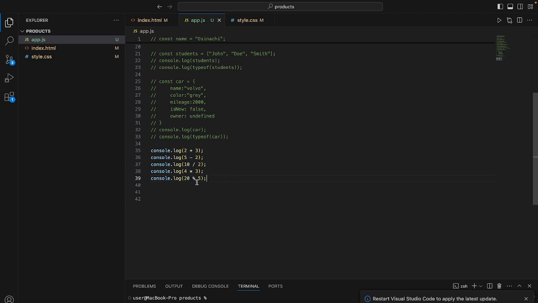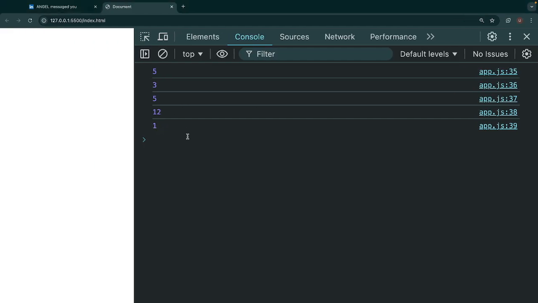If I do 20 divided by 7, that will be 2, remaining 6. So 20 modulus 7 will give me 6. If I do 5 modulus 2, guess what it's going to give me? It's going to give me 1, because 5 divided by 2 is 2, remaining 1. So that's what the modulus is.